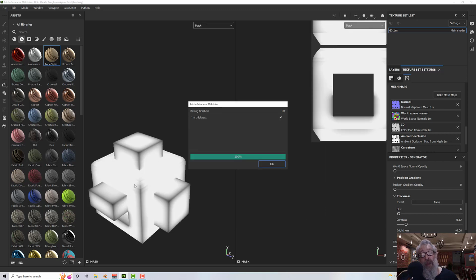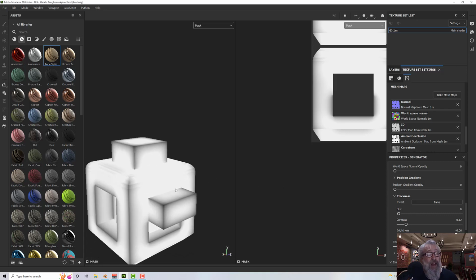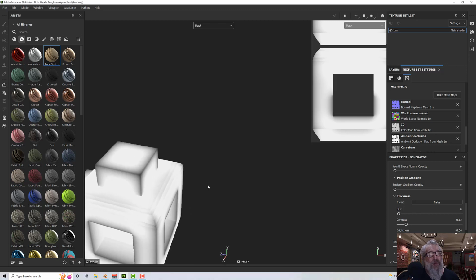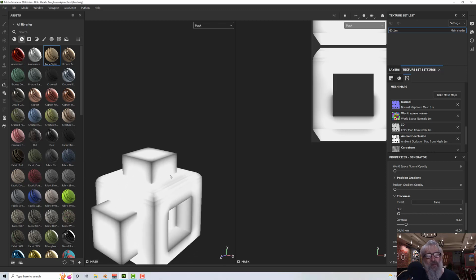Then we lose those pieces, and that gives us an interesting effect, because in this case the white is going to be shown, so where those corners are, it's not going to do anything. And because we can control that, we have all sorts of options for making it work as we want it to.